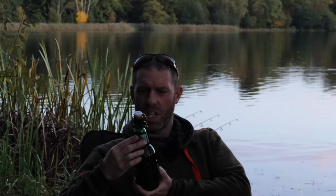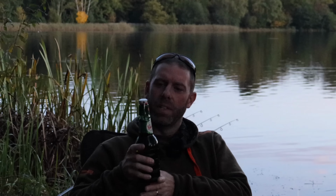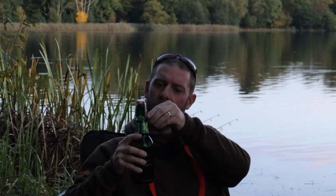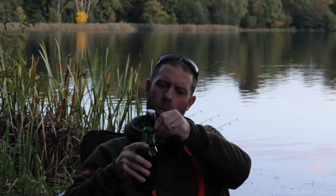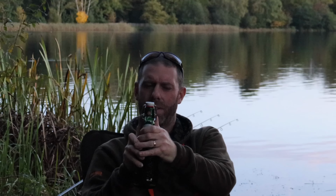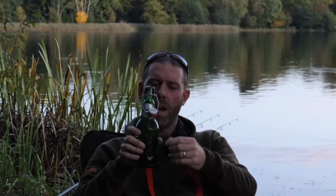So that's it, Grolsch, but I love the bottle. Quality little cap. You could almost drink half and leave it in the fridge, couldn't you, and just reseal it. But anyway, let's get stuck in. Oh, there we go. Pop that off. These little ones, and then you pull this round. You go pop. Lovely jubbly. Cheers, Matt. Nice one.